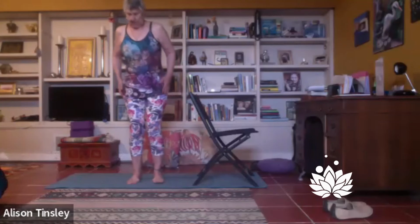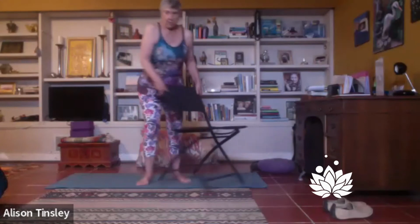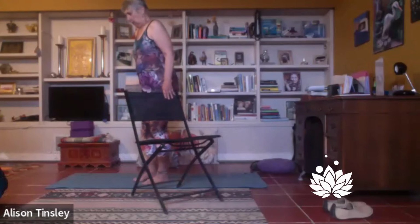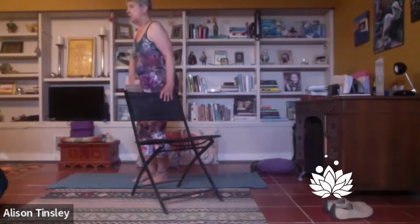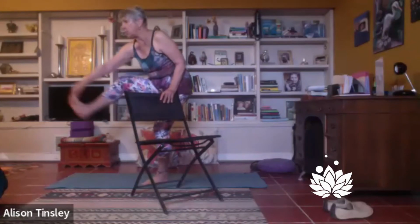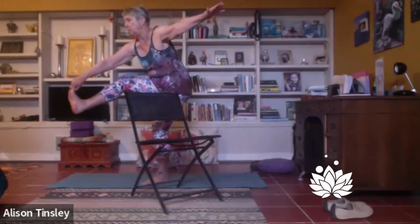So with all these standing balance poses, we need to be in a really good mountain before we start, because we need to be really steady, and I need to count in my 30 seconds here. So you're in a good mountain. You got your prop if you think you need it. Let's start by bending over, grabbing our toe or anywhere else on the leg, and then just stretching that leg out, doing whatever you want with your arm. And here we are.